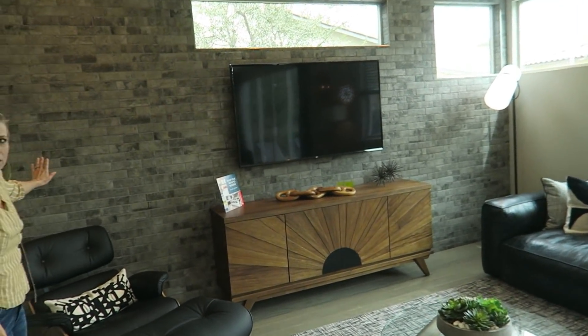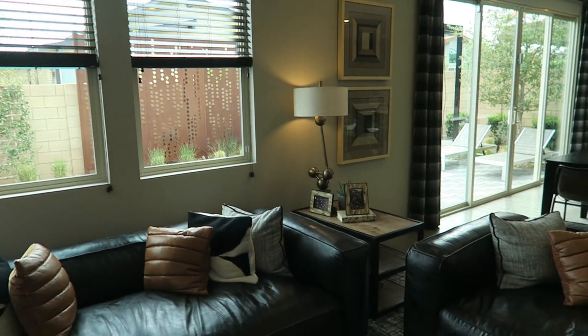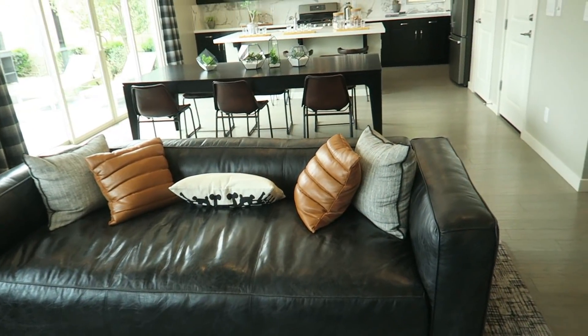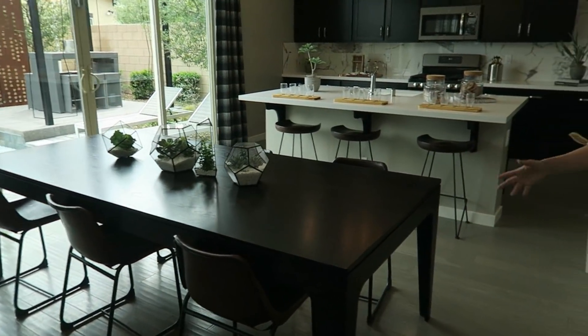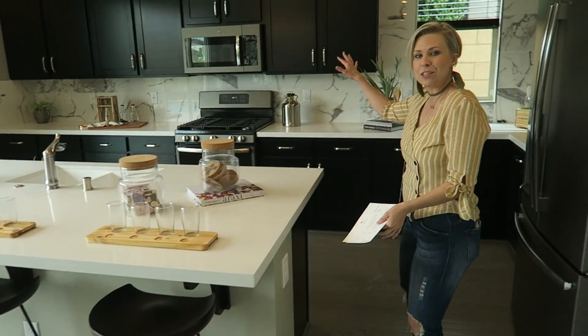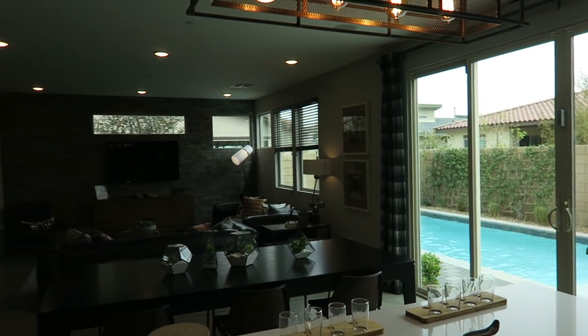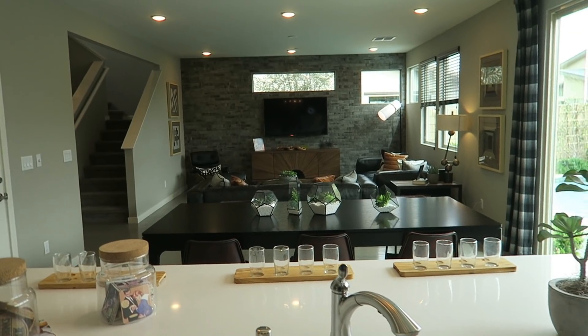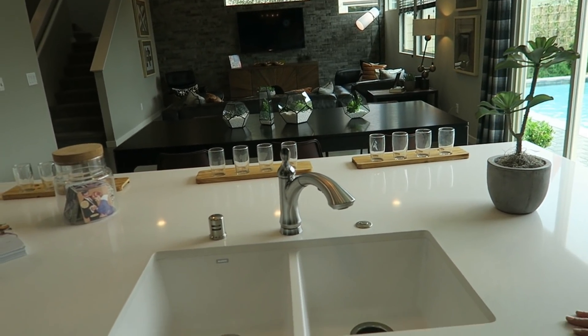The wall paneling is not included — just putting it out there. They've got this nice big great room that allows you to really decide how you want to use the space. This would typically be a beautiful living room, and some people choose to use the center area as a dining space, as they've done here. Then you've got this awesome kitchen designed with a different flair — darker cabinets are coming in, colored cabinets are coming in. The kitchen opens up to the rest of the area, which is a really important part of how homes are laid out. It's all one big room and you decide how to use it.